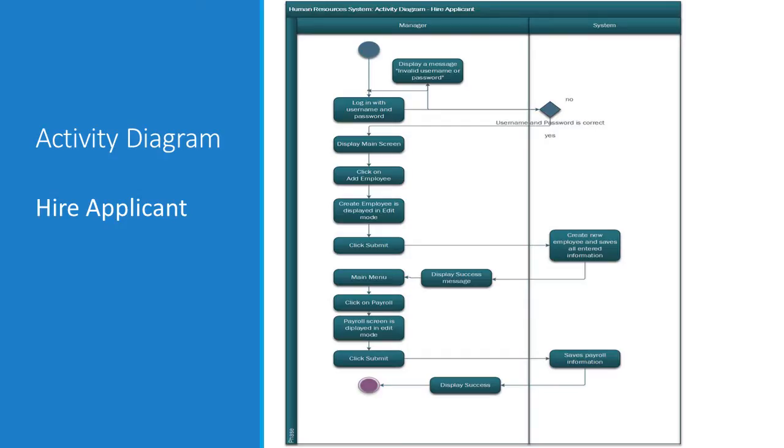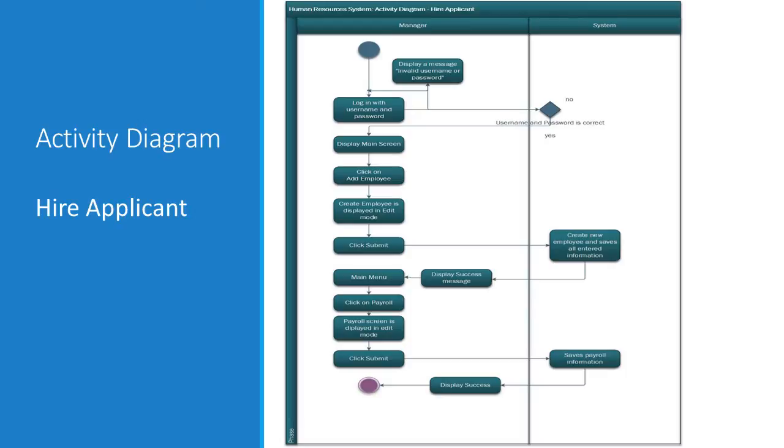So let's look here at the activity diagram of how the business process will be for an applicant that is hired. Here in the beginning, we see that the HR officer will log on with the username and password.